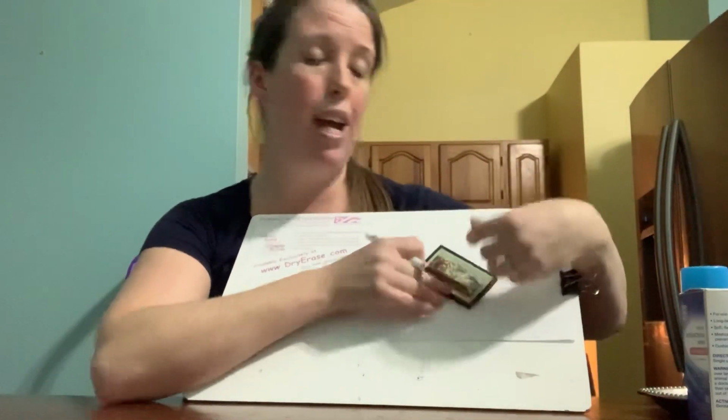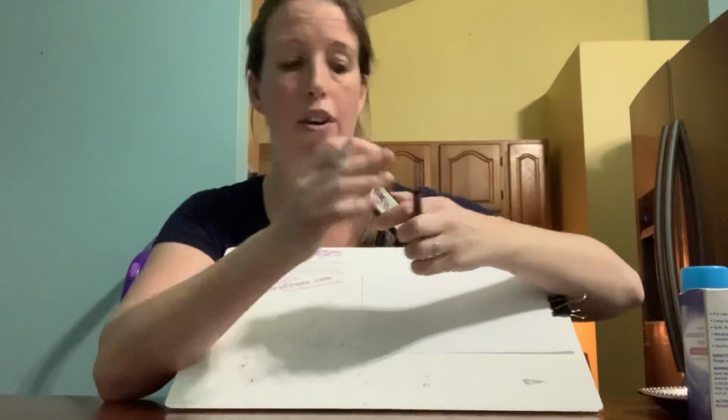So the first shape I found was off of my refrigerator. I grabbed a magnet. And I know how to identify this shape. This shape is a rectangle. And just because I'm practicing my math vocabulary, I'm also going to say that this is a polygon because it has straight lines, it's a closed figure, and none of my lines cross. So it is a shape, but it's also a polygon. So what I'm going to do is I'm going to place it flat on my paper, and I'm going to trace the shape.